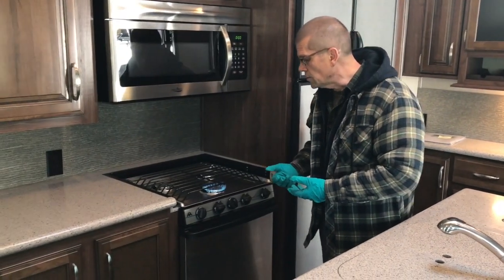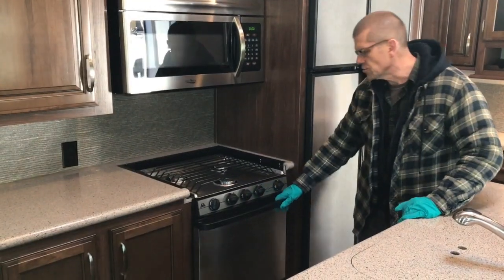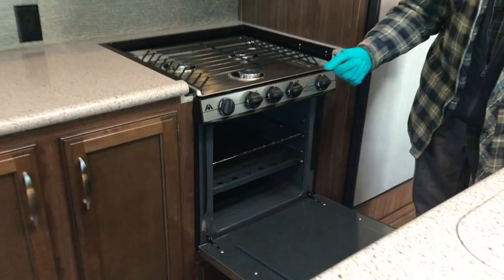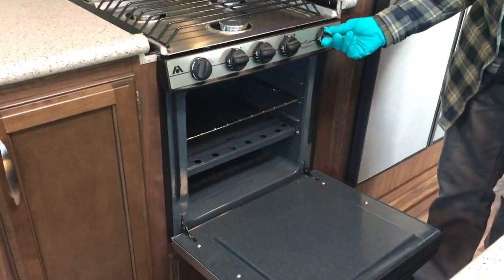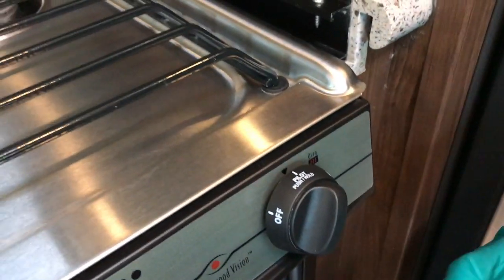It's a great way to do it. Then go to your hot water tank, then start your furnace, etc. To light your stove, it will not light with the sparker. You would use a barbecue lighter. You're going to turn the pilot button. I'm not going to do it now because I don't have a lighter.